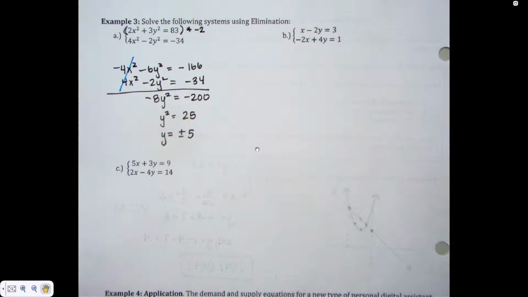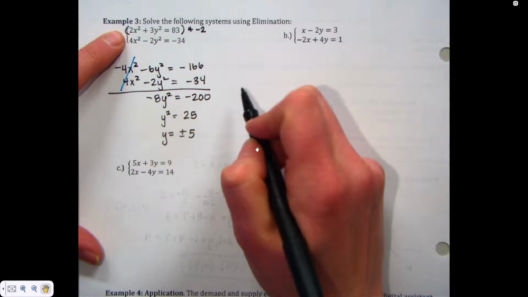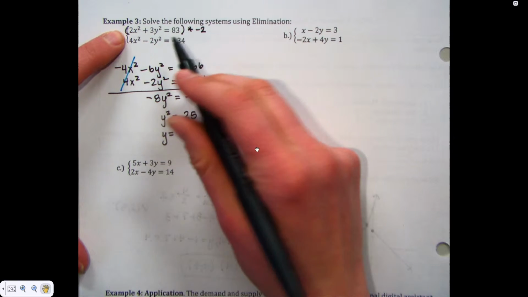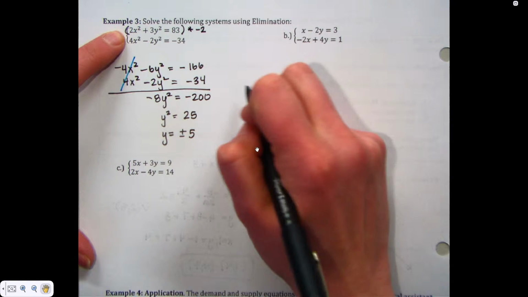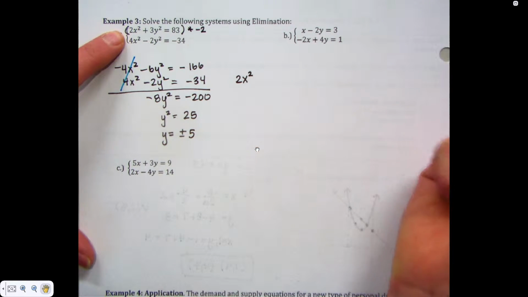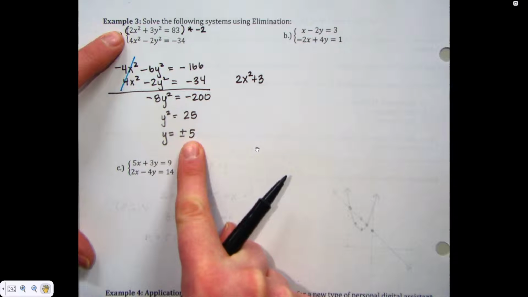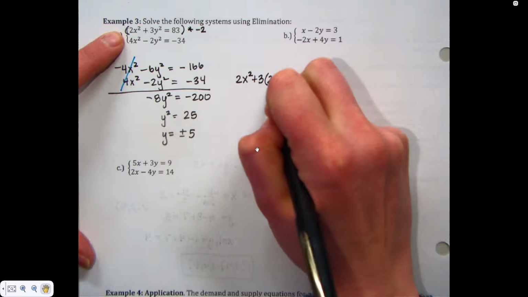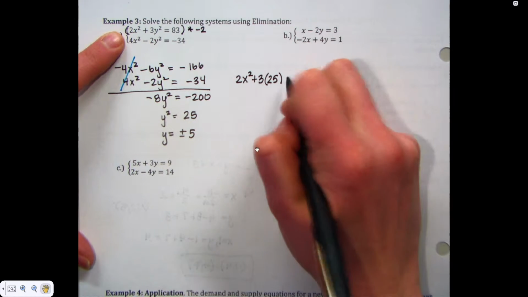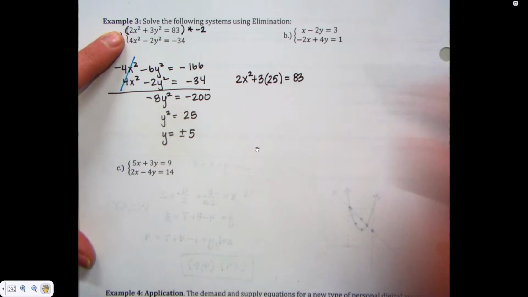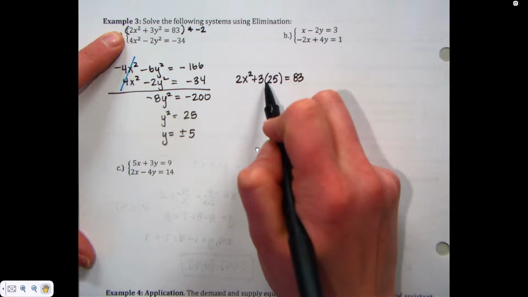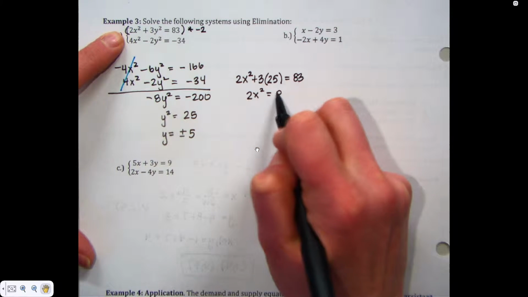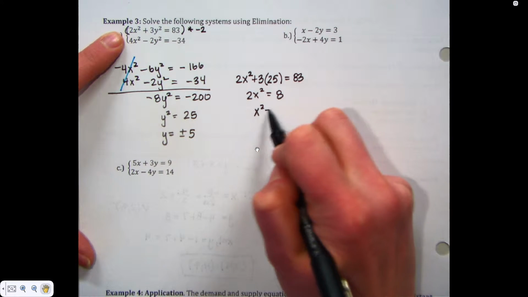Then we've got to go back and pick an equation to plug back into to figure out our corresponding x values. So I just went back to the first one. Either one is fine. I just like the first because it doesn't have any negatives in it. And I'm going to plug in to 2x squared, right? I'm solving for x still. I'll have +3. Now here, if I plug in positive or negative, it really doesn't matter because they're both going to square out to be a 25. So we're just going to pop in 25, and I won't have to do the equation twice for each of the individual x solutions. So that's going to give me 75, and if I subtract that over, I'll have an 8, and divide out by 2.